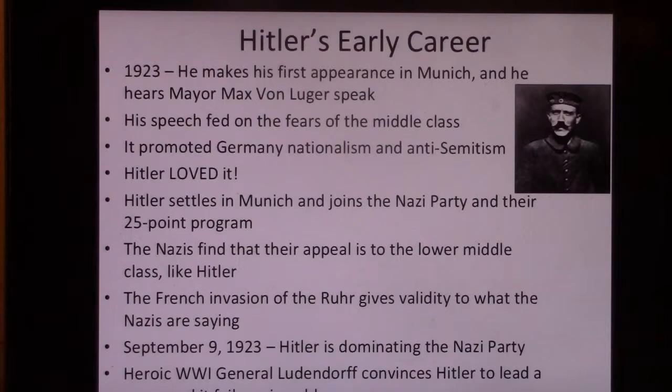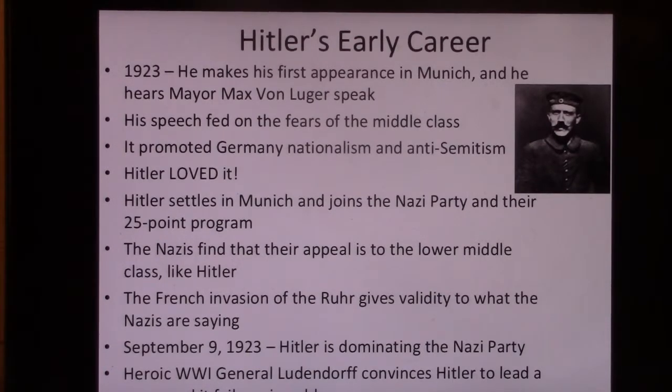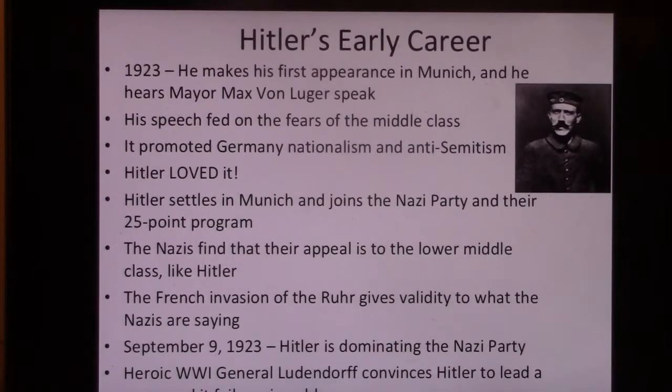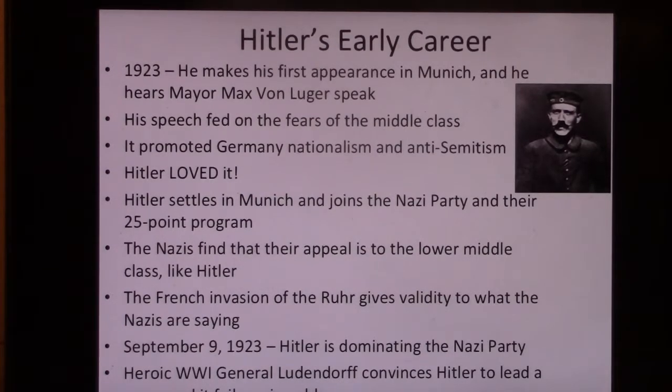The Hebrew community had professional jobs, doctor, dentist, printer, things that everybody needed. So when it was bad for everyone else, their small, close-knit communities were surviving just a little bit better than other people. And so the Nazis will focus their appeal to the lower middle class, unemployed guys like Hitler. And the French fall into it when they invade the Ruhr, validating the venom that Max von Luger was spewing. And so Hitler joins, and finds out that he has one skill.